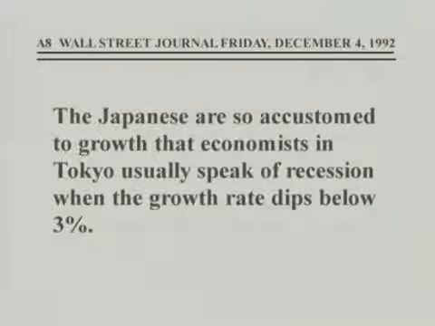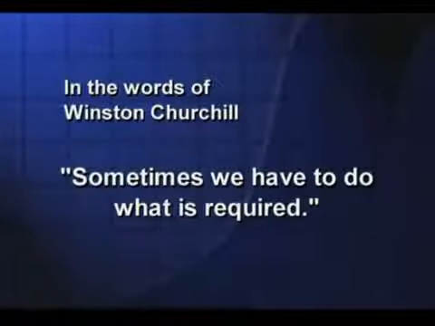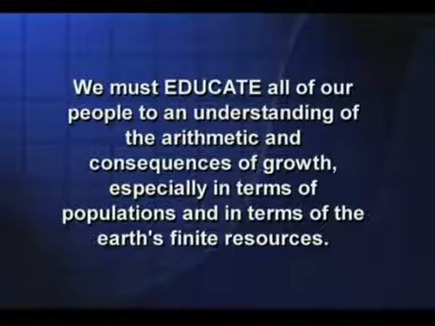Now, this incredible addiction is not limited to the United States. The Wall Street Journal tells us that the Japanese are so accustomed to growth that economists in Tokyo usually speak of a recession as any time the growth rate dips below 3% per year. So what do we do? In the words of Winston Churchill, sometimes we have to do what is required. We must educate all of our people to an understanding of the arithmetic and the consequences of growth, especially in terms of populations and in terms of the Earth's finite resources.